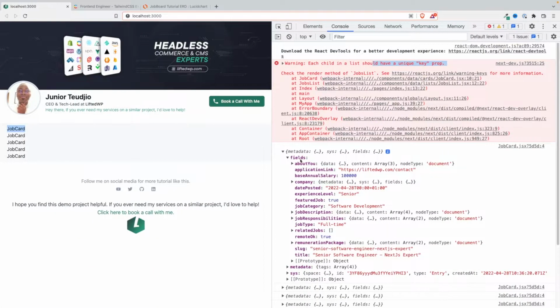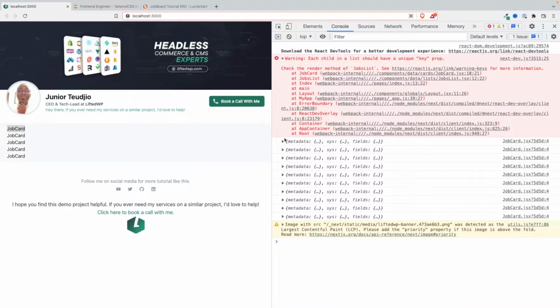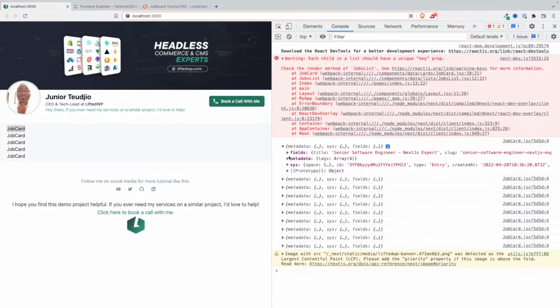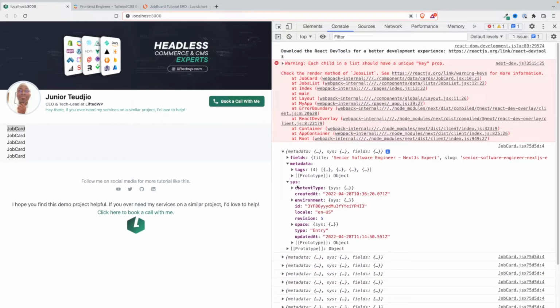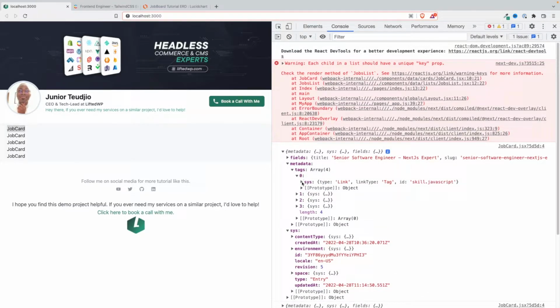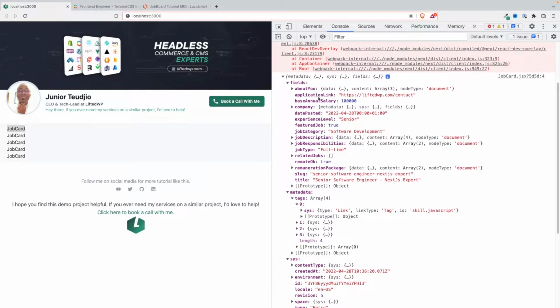Why is that? It's because the way the data coming from Contentful is very Contentful centric, meaning that the fields that we need are split across three subfields: the fields subfield, the metadata subfield, and the sys subfield, right? So in the sys, that's where we find the ID that we need to get rid of this error. The metadata, that's where we have like the tags. We're going to come back to that later. And in the fields, that's where we have the bulk of our data.